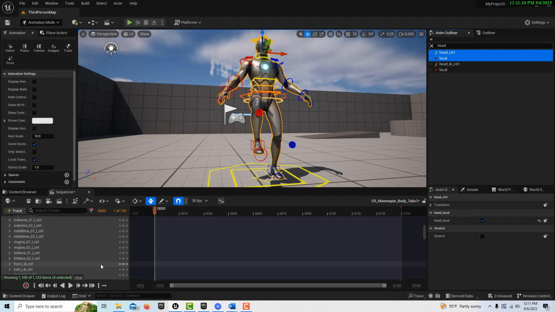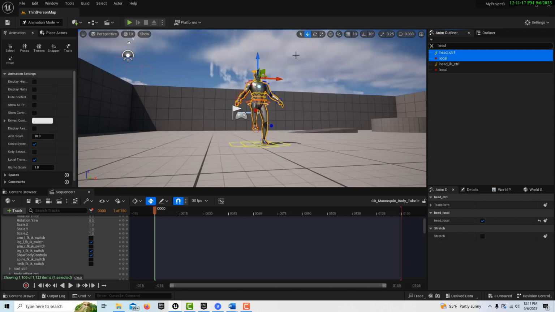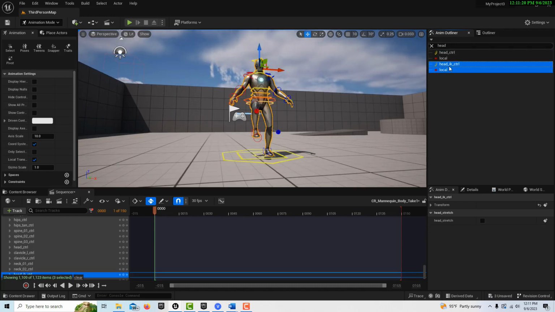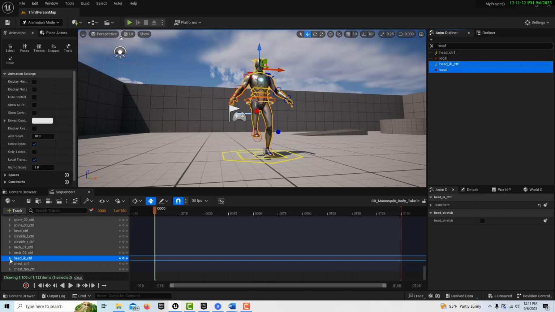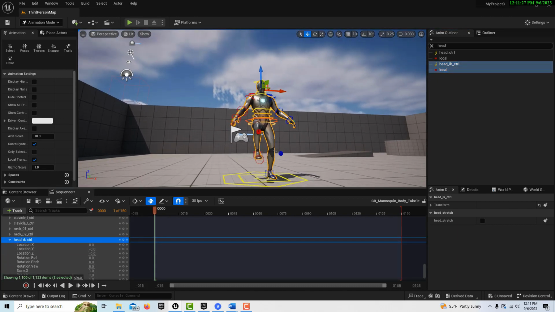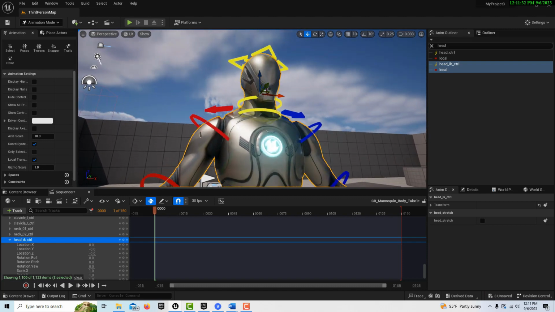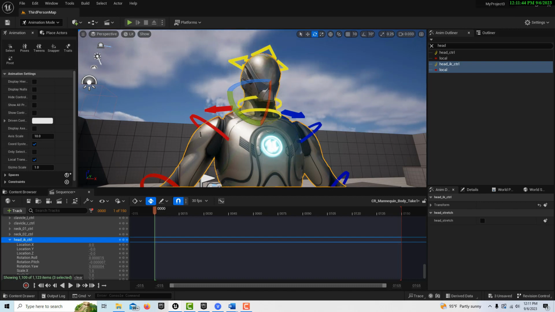If we come here and look at the global controls, I'm scrolling on the left side over here. You see this is FK controls. So the head right now is under FK control. So if I click on this, it's going to come in over here. If I try to turn the head, let me get up closer. You can't really see from way up here. If I try to turn the head right now and toggle through the controls, you see how I can't turn anything even though it looks like it's responding?